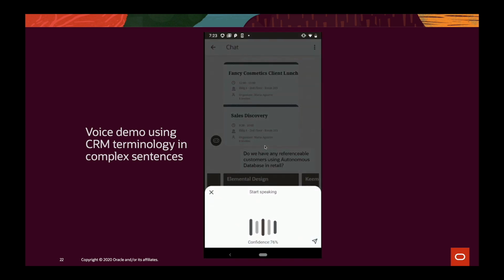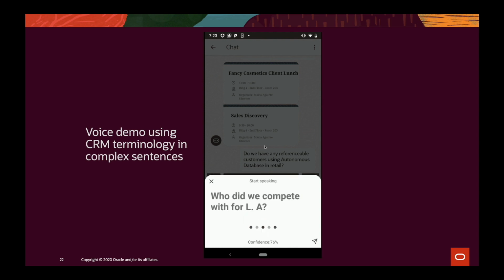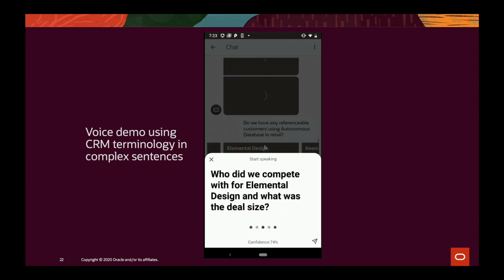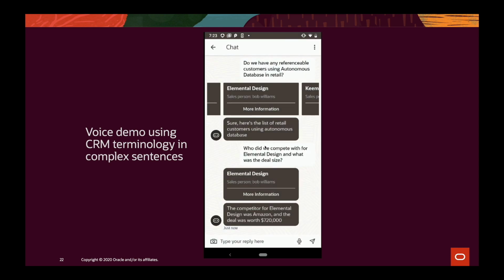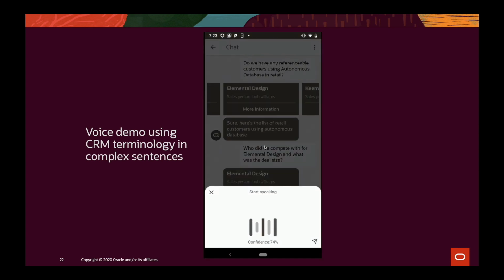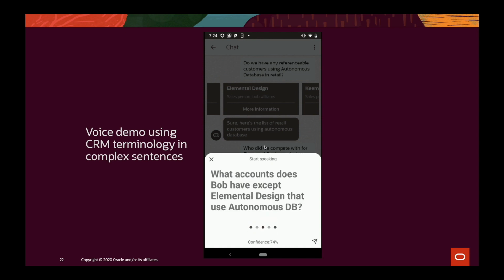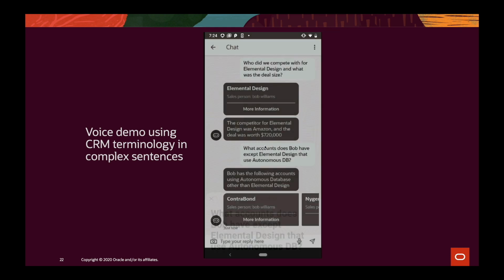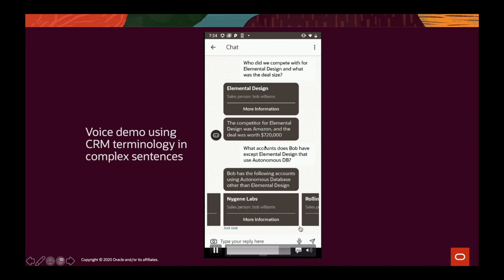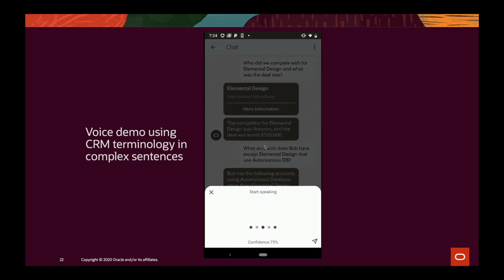Who did we compete with for Elemental Design, and what was the deal size? The competitor for Elemental Design was Amazon, and the deal was worth $720,000. What accounts does Bob have except Elemental Design that use Autonomous DB? Bob has the following accounts using Autonomous Database other than Elemental Design. Send the win report for the second one to Chris.